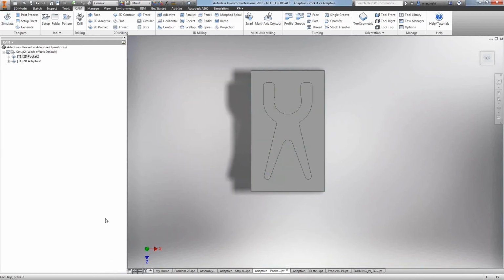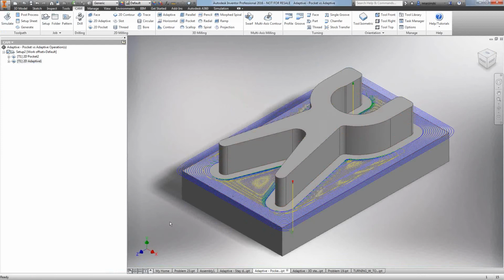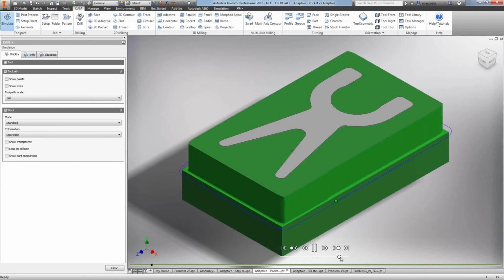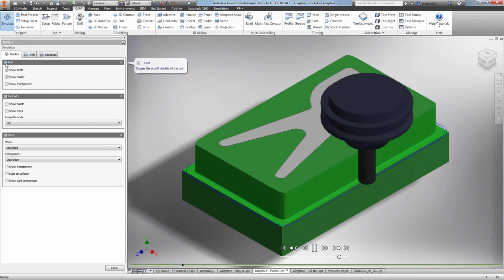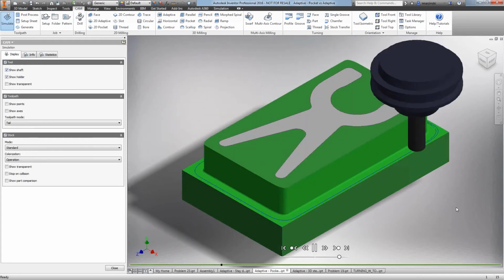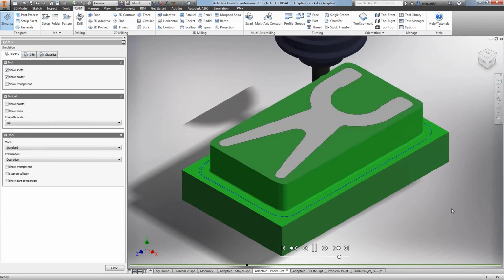So with the adaptive clearing technology, we'll look at it again. This one, we're taking shallow passes, but we're always taking a consistent load onto the cutter. So as I simulate this one, you see it starts on the outside and works its way in, always with the same step over. I'll turn the tool back on, using the full length of the flute. By doing this, the heat's being removed with the chips, and we're actually able to preserve or lengthen the life of your tool.